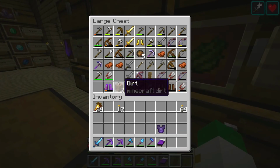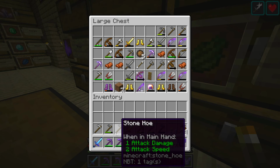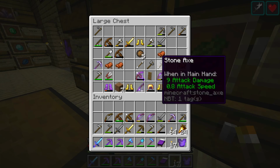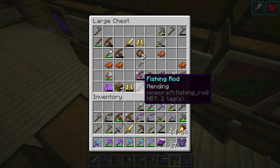So right here we have a whole bunch of tools that we don't really need, so we'll just grab everything here. No armor, but just tools. This could be weapons as well, I guess. We can just throw a whole bunch of these in here. We don't want too much of the same, so we'll pick and choose from here, get some good stuff, and get some bows and arrows. That's fine. We could do maybe a weapon shop later, but for now that should work pretty well. Maybe get some gold in there.